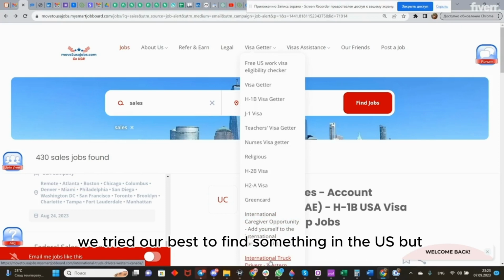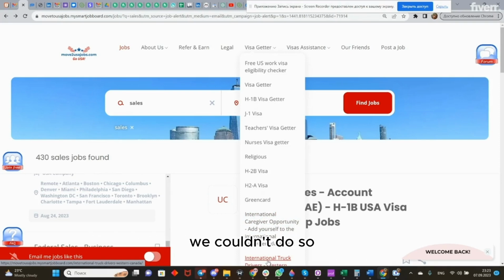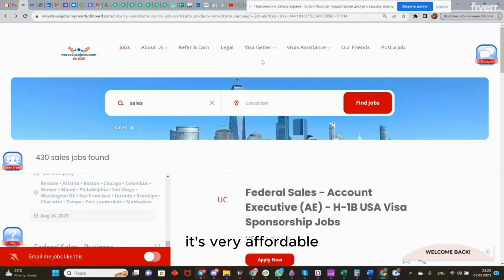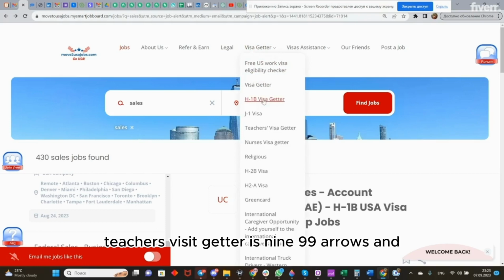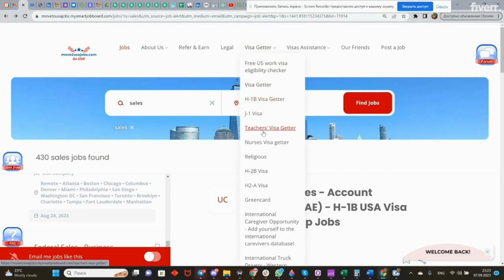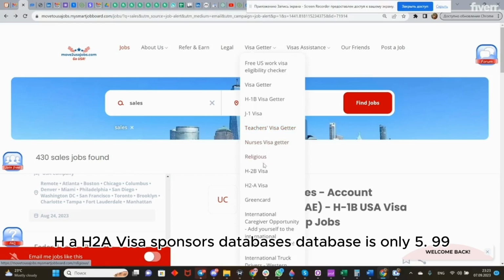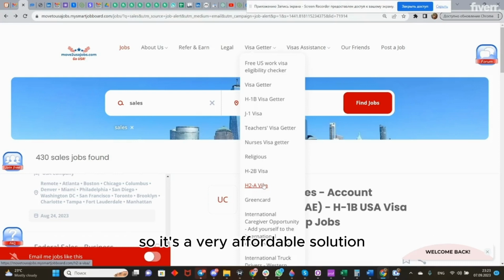We tried our best to find something in the US, but we couldn't, so we found you a Canada opportunity. That's it about the VisaGetter. It's very affordable. For example, teacher's VisaGetter is 9.99 euros, and H2A visa sponsors database is only 5.99.